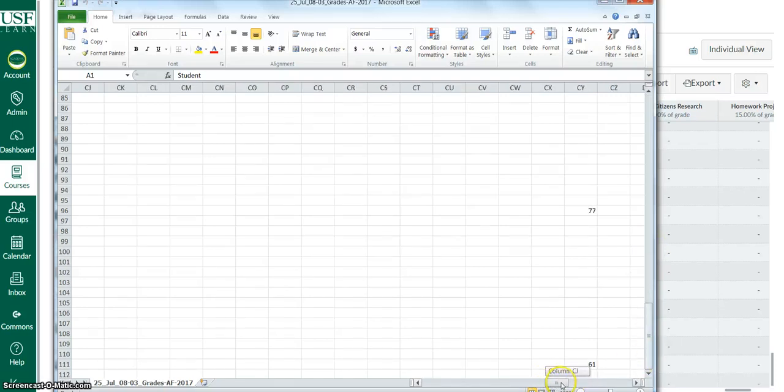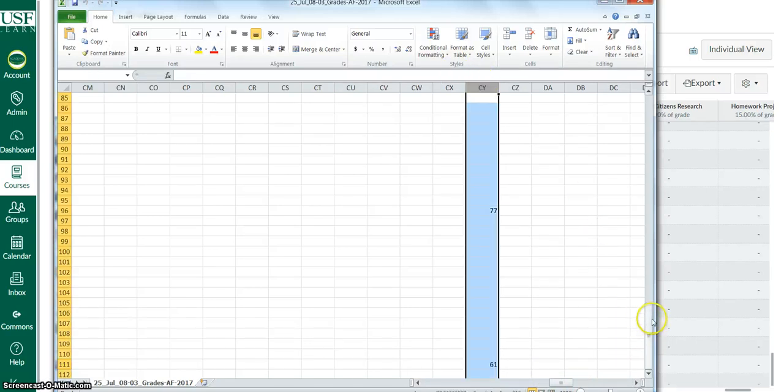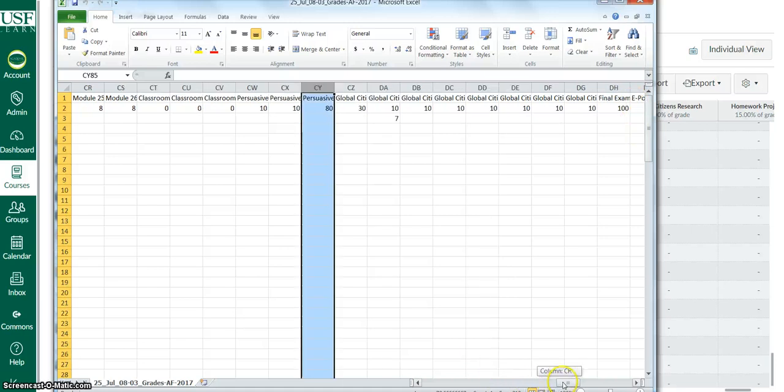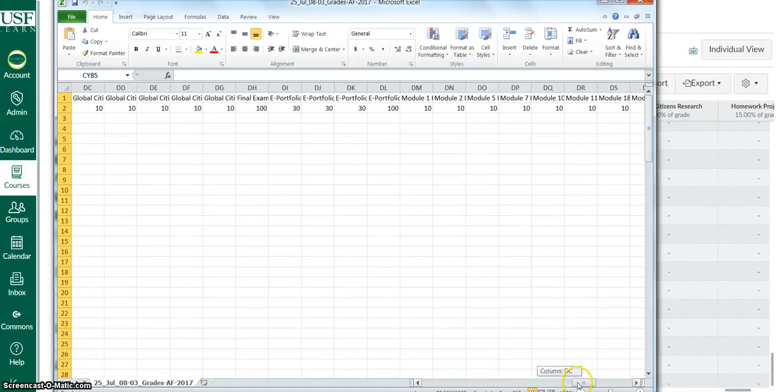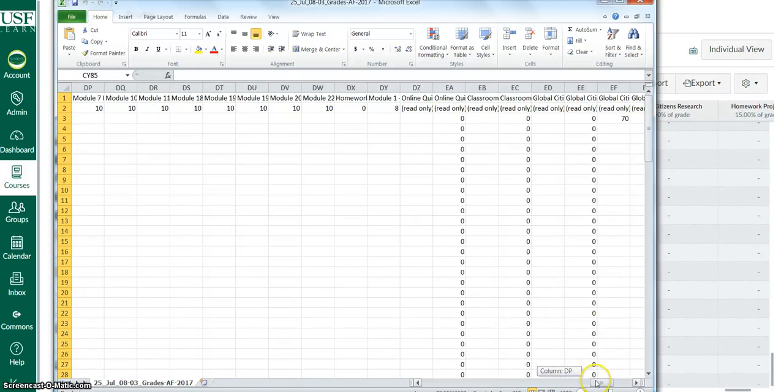Scroll too far, there we are. This is that column for the classroom quiz average. No, that's persuasive essay. I take it back. You do need to be careful here, don't you? Let's go over to the beyond the modules. Here we are, classroom quizzes, final score. This is what we want.